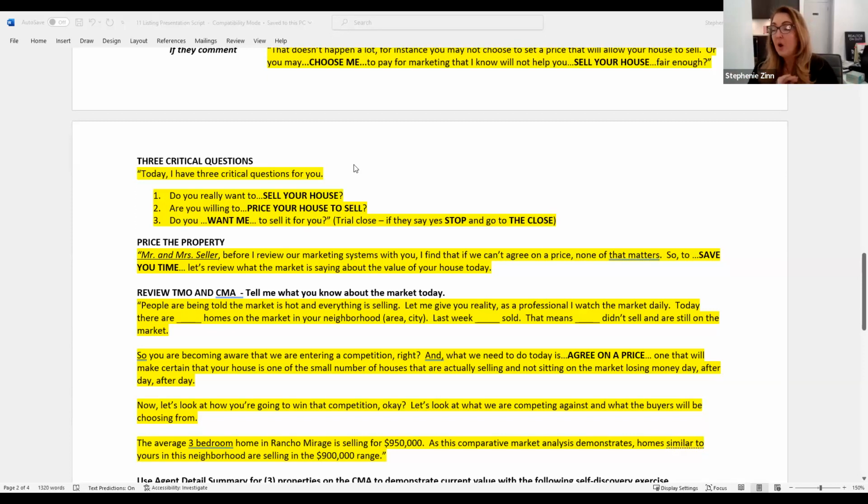And I let them go through that process. Sometimes I've started doing this at a lot of appointments. I did it for a family member where I brought my laptop in and I was like, hey, why don't you drive? And I put the laptop in front of her and we pulled up everything in her subdivision. And she's like, oh, well, that one's only a 2-bedroom. I was like, okay, go past that. Well, that one doesn't have this. Okay, go past that. Next thing I knew, she was like, oh, I think I need to price it between these 2. And so maybe sometimes bring your laptop in, let them look at the market, let them see that information. Once you put it right in front of them, it makes it really simple.